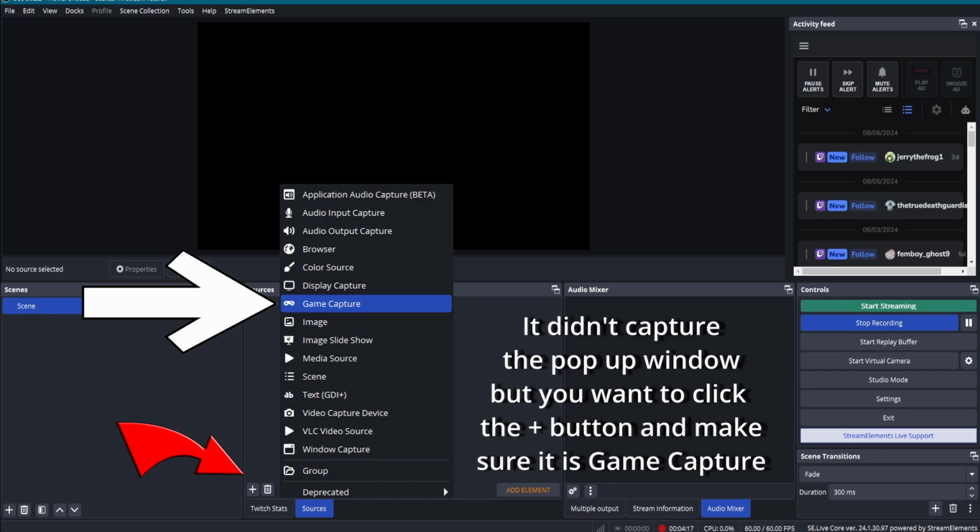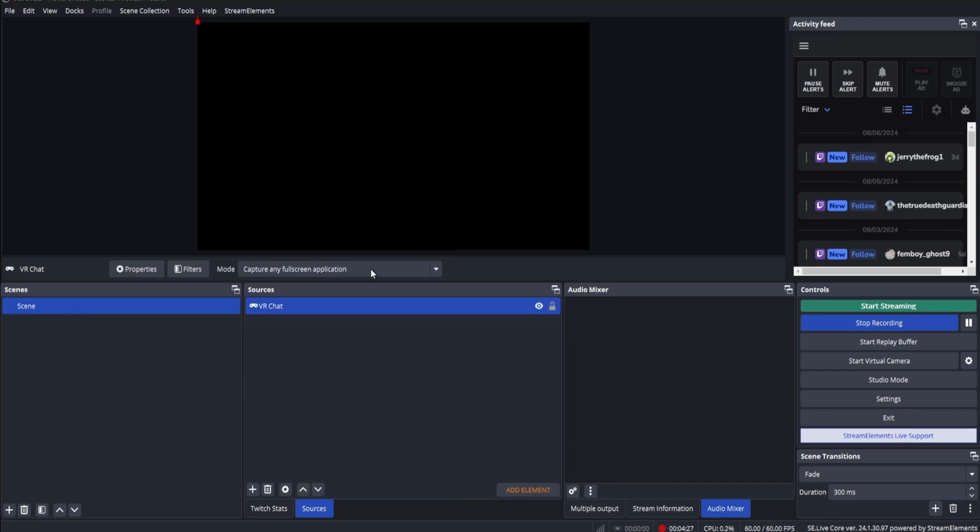And then to pull up VR chat, you want to make sure it's game capture. Okay, so make sure you pull it just like any game that you would want to pull up. You can name it anything. For instance, we can say VR chat. Okay, so now we have VR chat. And now it's like, oh no, where's VR chat? I don't know where it is. We have to specify that we want just VR chat to open, okay?